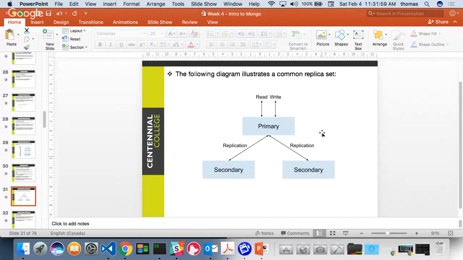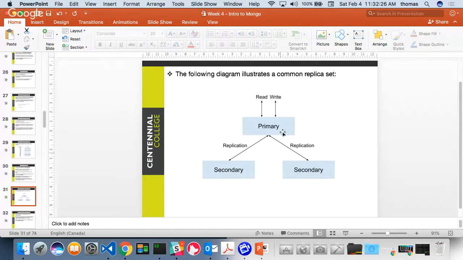One of the challenges people have is, oh my God, it's a single document database. What about the redundancy? How does it work? It works like this. You have an arbiter, and the arbiter decides which of these secondaries becomes the primary if the primary fails. The primary shifts to the secondary, and if the old primary does come back online, it becomes a secondary. If it doesn't come back online, it's discarded, and a new secondary is created, right?